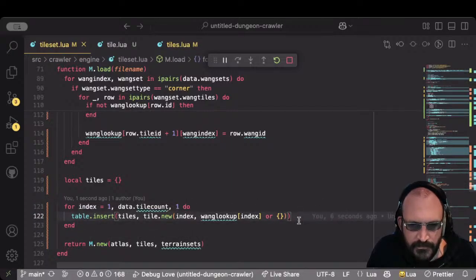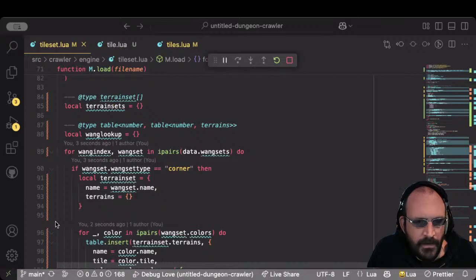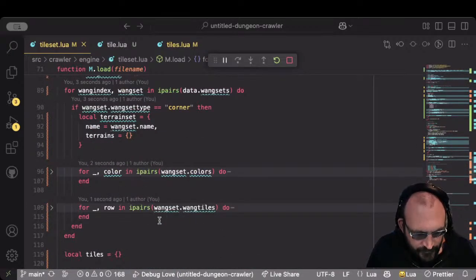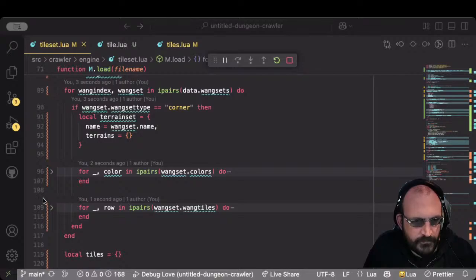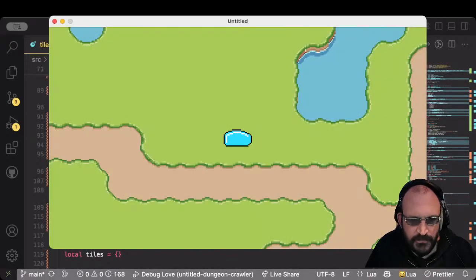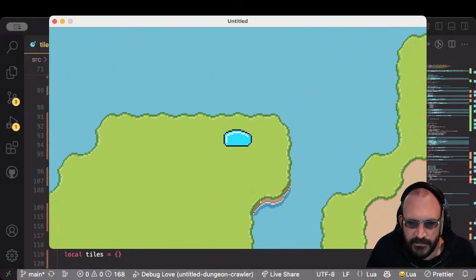Then when we create that, we get our tile IDs. Sorry, we get our terrains. Let's run again. Okay, so things seem to still be working.